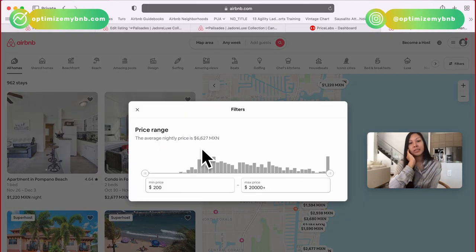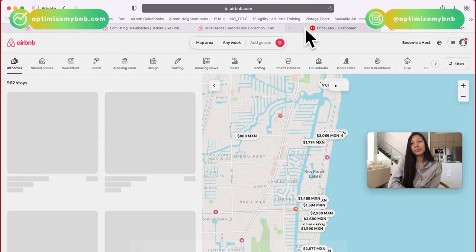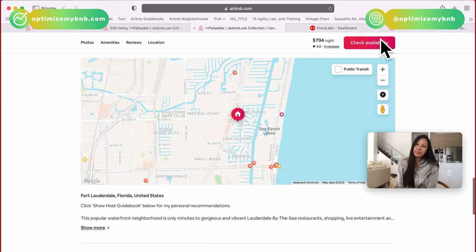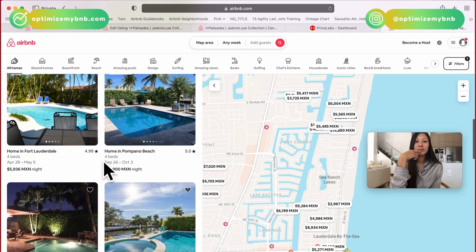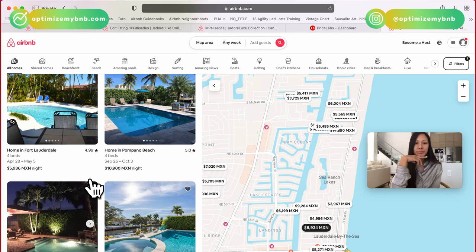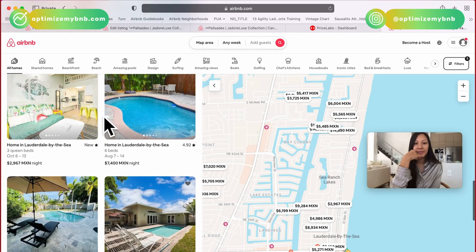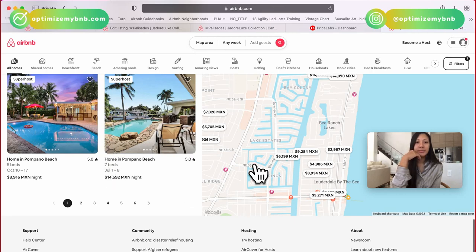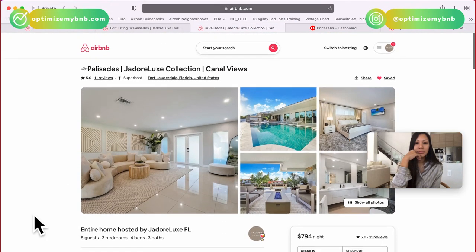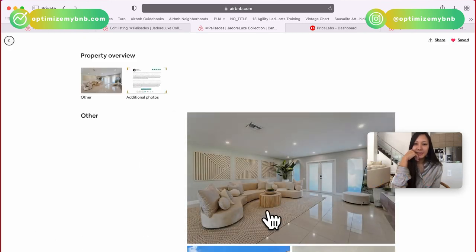How many bedrooms is it? There's three bedrooms. So you can see there's a lot of pools in your competition photos — that's the reason why I didn't choose a pool for you. The picture I chose, I thought that was the most unique, that would stop me at least if I was looking at these photos. This super cool room — I'm not really sure what it is, there might be a projector — it kind of looks like that, and it gives me some interest to click in.